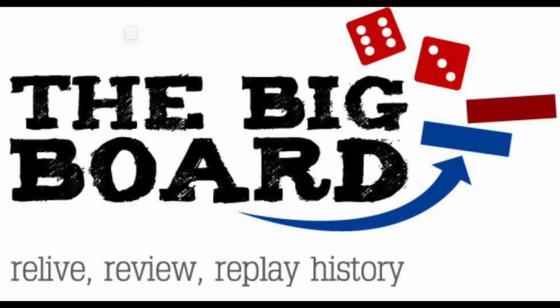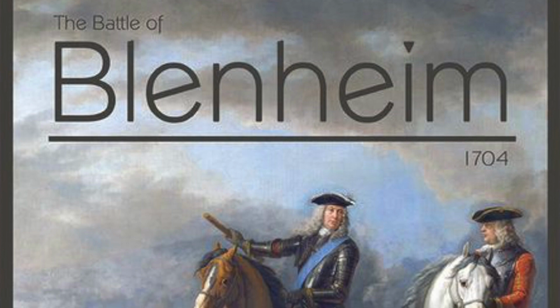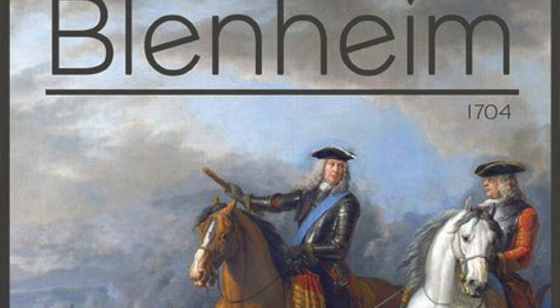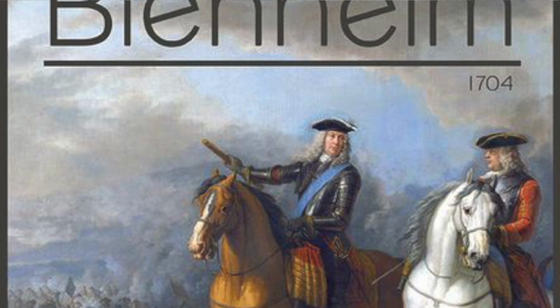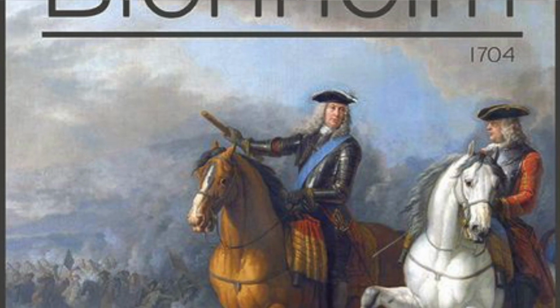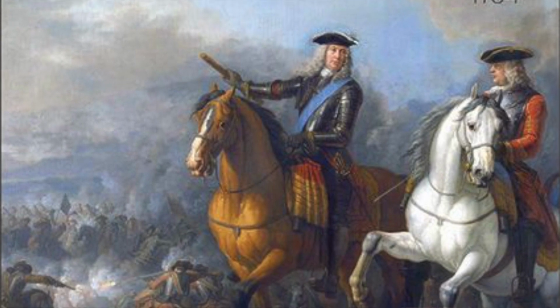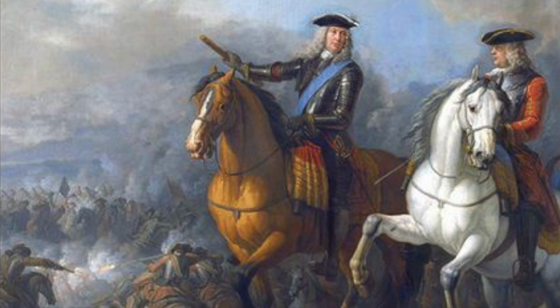What's happening at the big board? I'll tell you what's happening at the big board. Kevin, with his segment In the House, is checking out Blenheim, a game by Legion War Games. Blenheim 1704 is a tactical two-player game designed by Stephen Pohl. The artists are Knut Grunitz, Randy Lane, and Mark Mahaffey, published by Legion War Games.